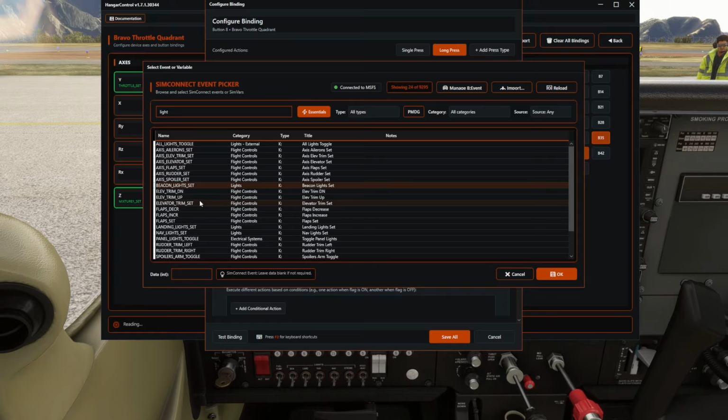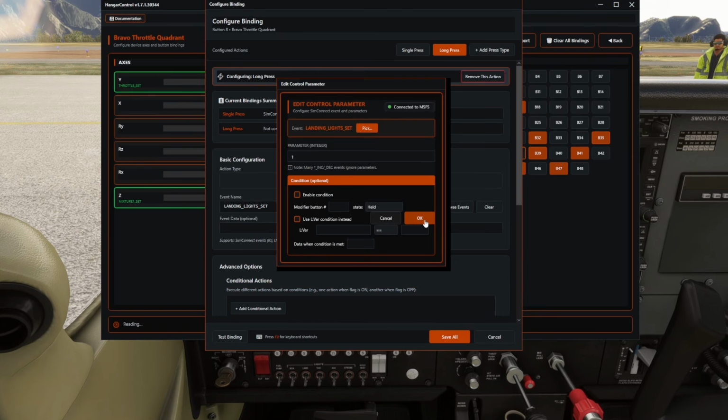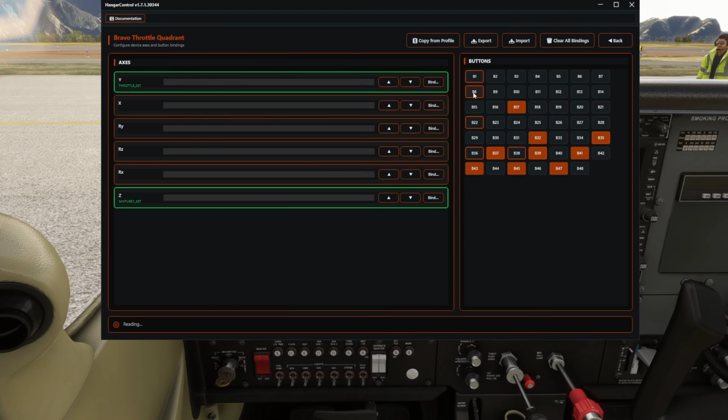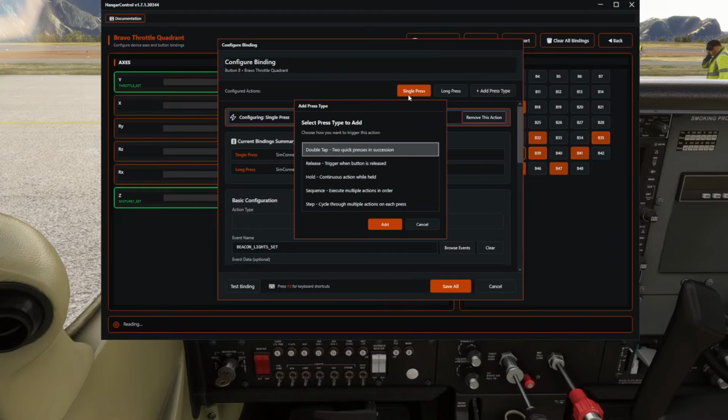What do we want next? We want, actually, landing lights is next. So we're going to go 1 on the landing lights. Hit OK, and save again. I like to save just to get it in there, right? And then check it out. So let's do, again, this is a very unrealistic configuration here, but let's do 1 more for the taxi light, okay? So we're going to add a press. Only this time we're going to do a release.